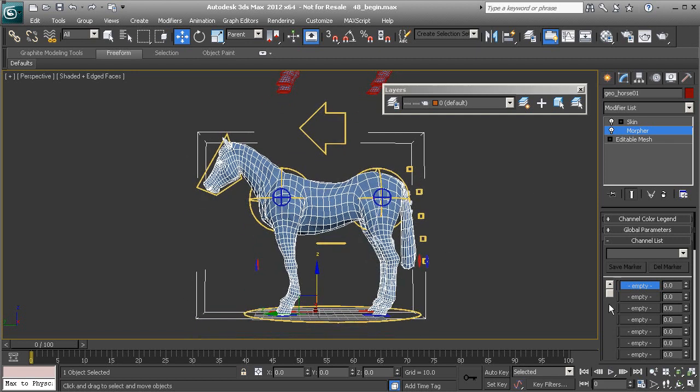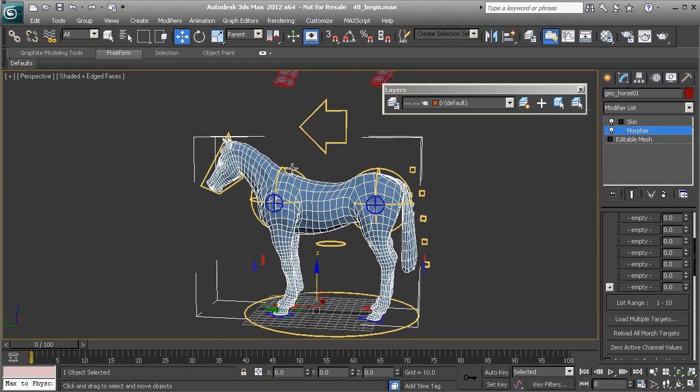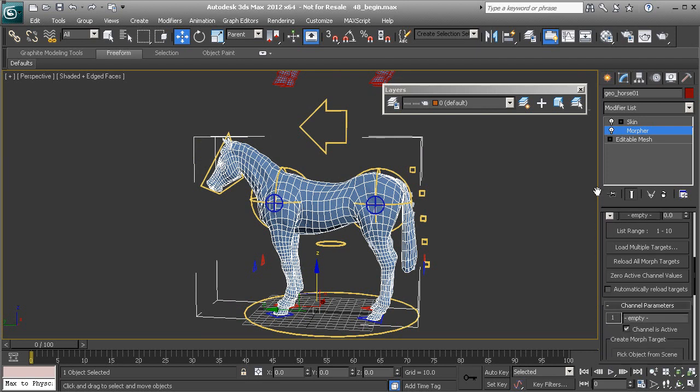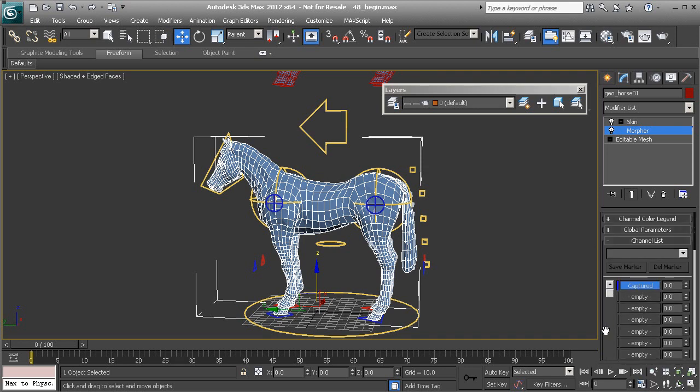All right, at this point, let's create a default state that captures our mesh's skin pose. So I'll scroll down, and underneath our channel properties, we will find capture current state. We can rename it if we like, but I'm just going to leave this at the default name. That's descriptive enough.